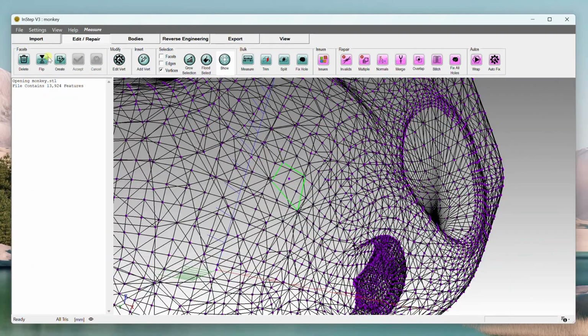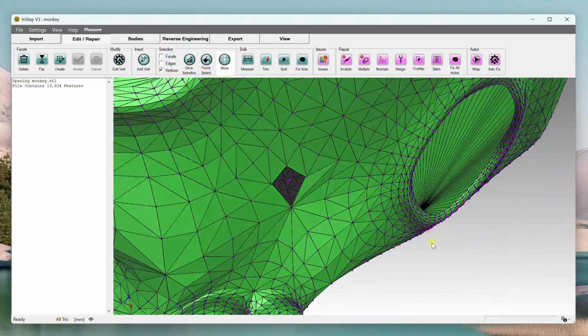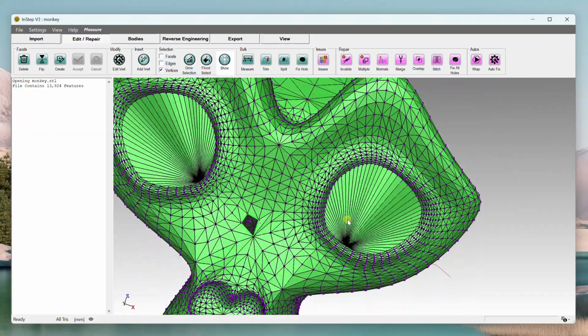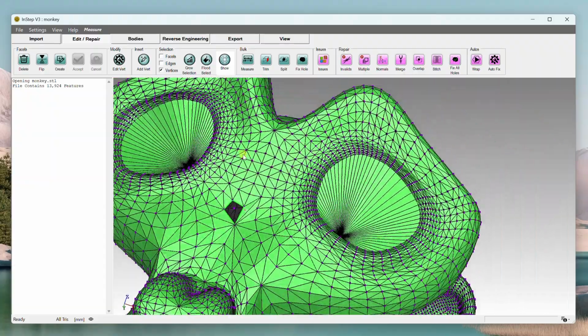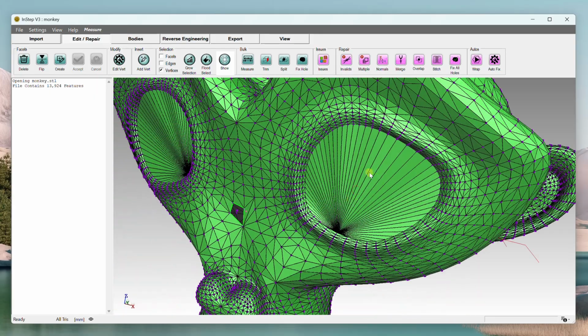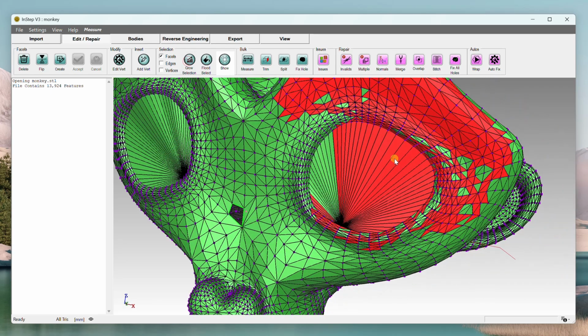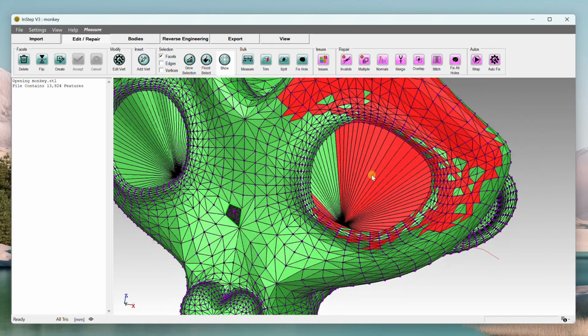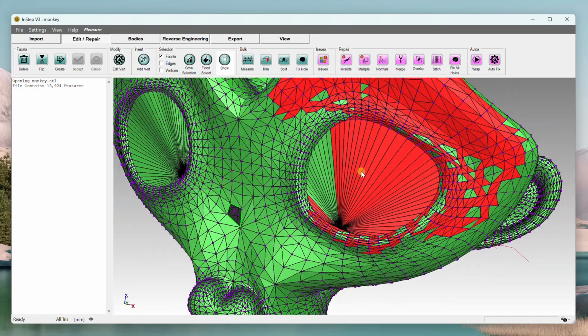So let's take this a step further. Let's turn facets back on, and let's say we want to remove this entire section that forms the eye. We're not really enjoying this. We turn the facets on, we click 1, and then we have a few options of growing that selection. So we can do grow selection, which individually expands it, and it's always through the neighboring facets, so you see it starts spreading out. If we don't like that, we can click the escape button.